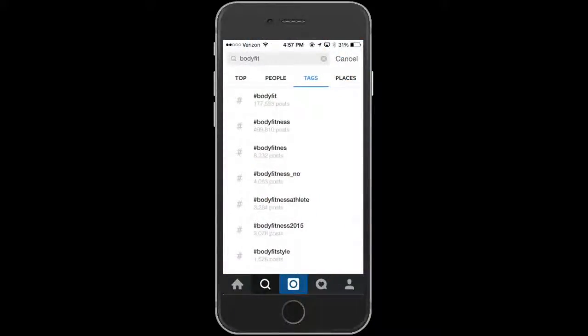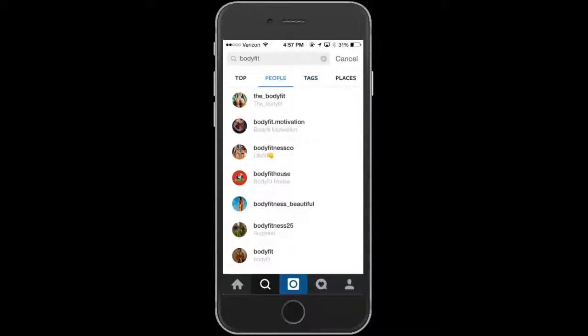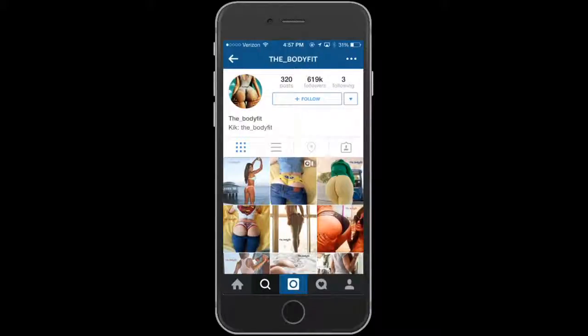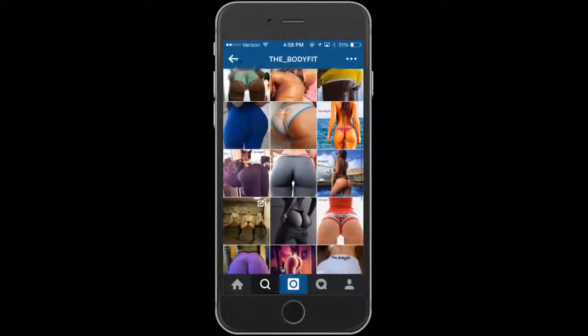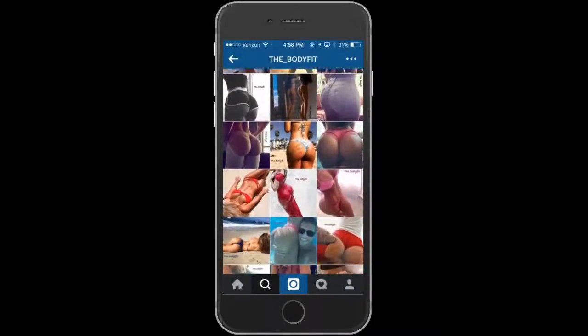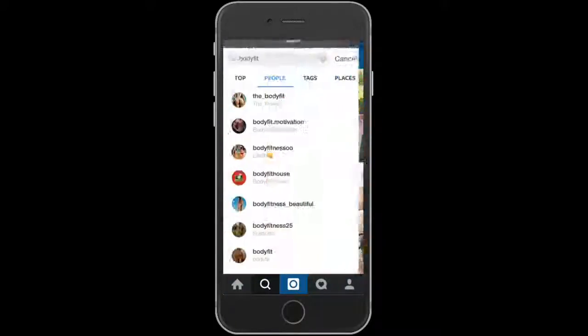And those are the people that you kind of want to reach out to. People want their questions answered, and if they're not getting their questions answered, they're going to go somewhere else. Like I said, you're going to see a lot of butts in the fitness world. And let's pick something else here. Sorry, you can only take so much of that.